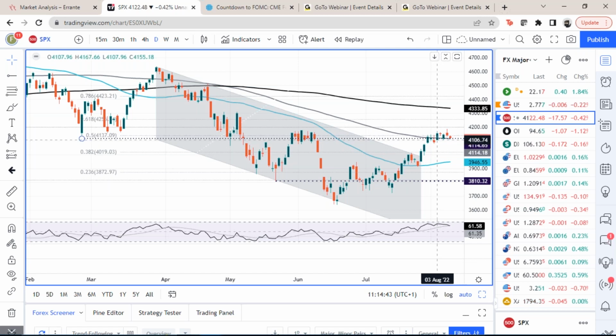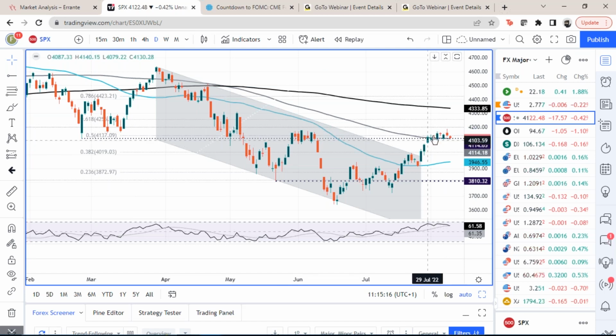Really interesting juncture that we're at. I then marked on some other fib levels, so let me just show you. These are the fib levels from that March high down to the June low, and you can see these Fibonacci levels here. We're trading around the halfway point of that move, at 41.37. So that can act as support as well. So quite a few levels of support here potentially.